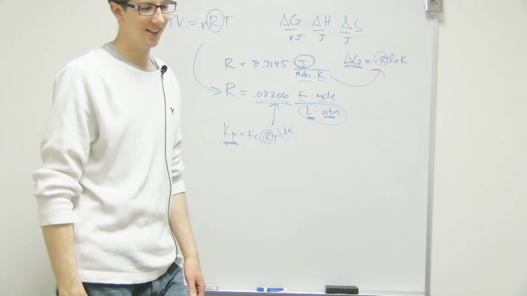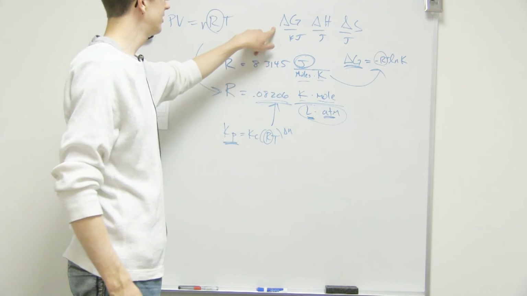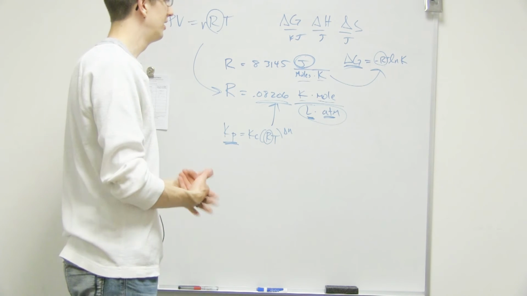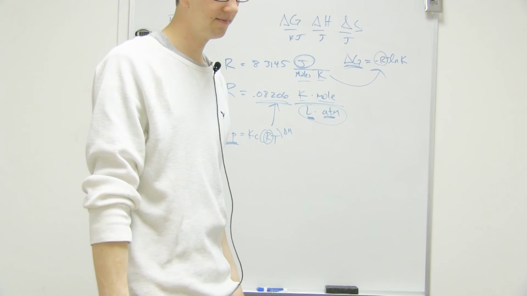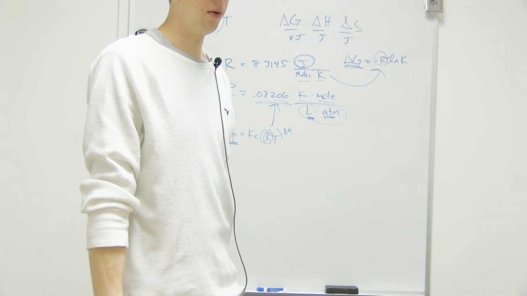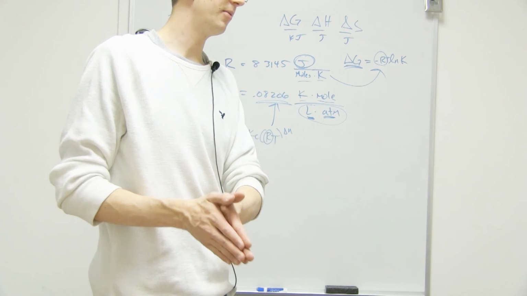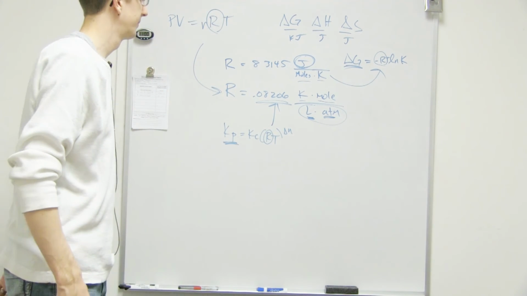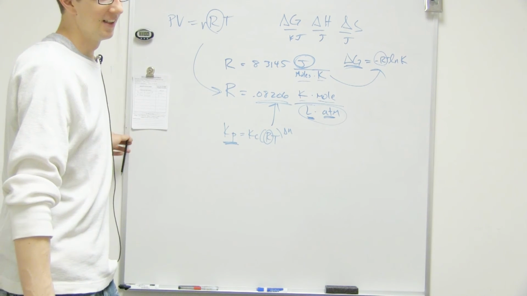Those R values would have been that one, because you notice the delta G and the delta H, you're using joules as your units. So that's that. It's pretty simple. Just remember, the difference is joules and liter atmospheres between these two. I remember in 105 I never put units, so I'm going to have to memorize.